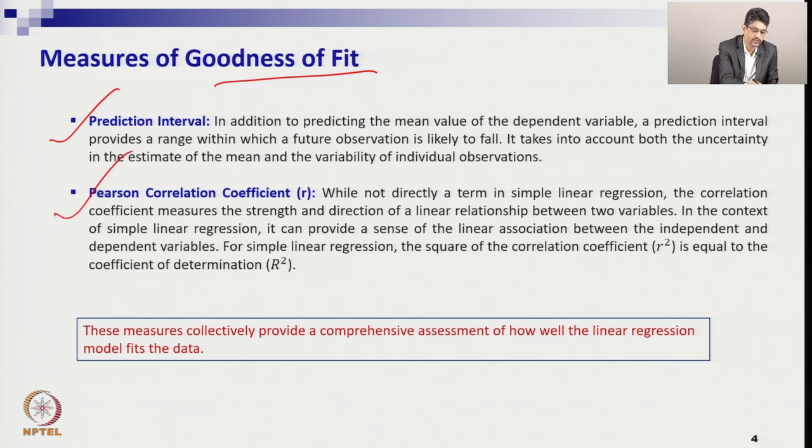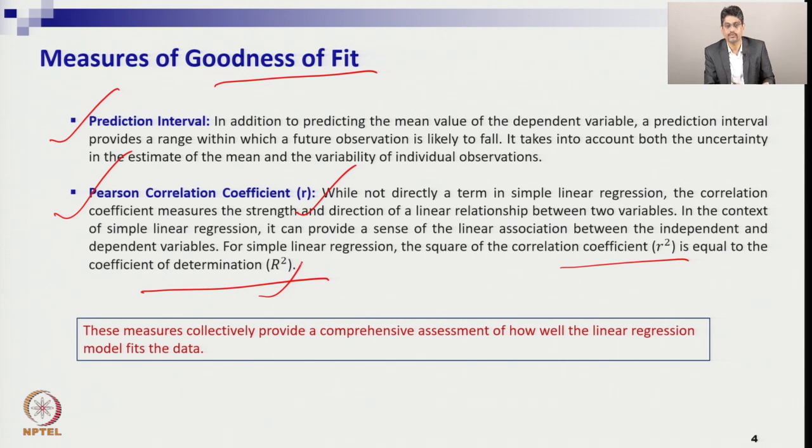And then one more aspect, the Pearson correlation coefficient, simple R, also helps in measuring the goodness of fit between the independent variable and dependent variable. In general, it is used for calculating the relationship between two data sets, whether they have correlation or not. But in regression, we use it between the independent variable and dependent variable to calculate the coefficient of determination. If you take the square of the Pearson correlation coefficient, it converts into the coefficient of determination in regression analysis. So the R square that I told you, you can calculate through the correlation coefficient by taking its square.